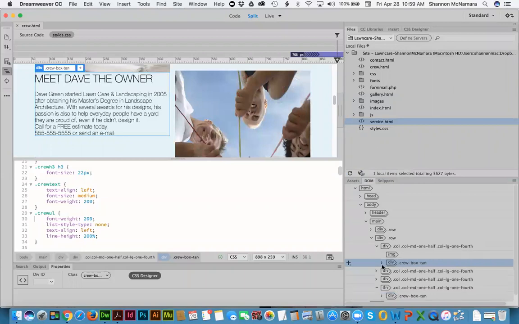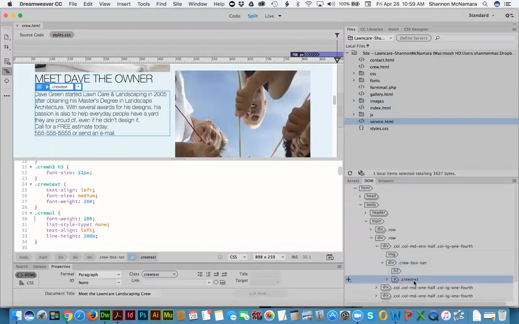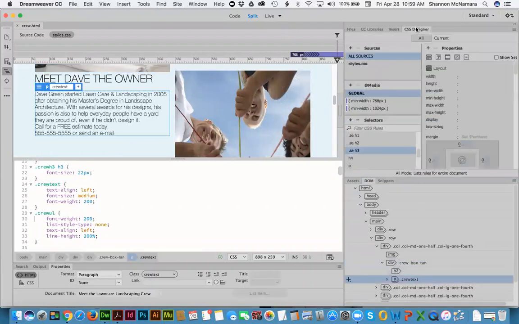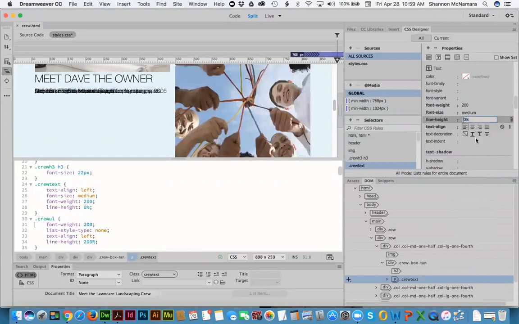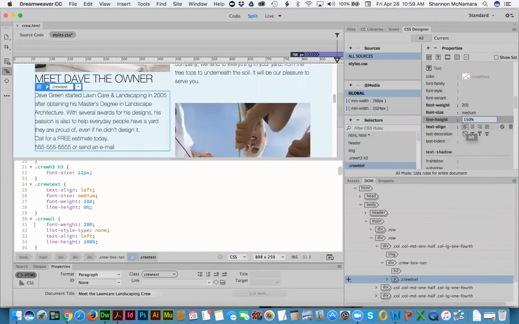So under crew text, which I just made, there we go. Let's change the line height to, again, percentage. Let's change it to 150. Whoops.